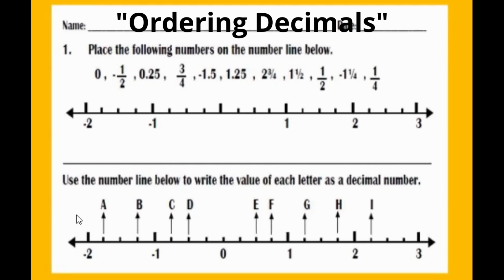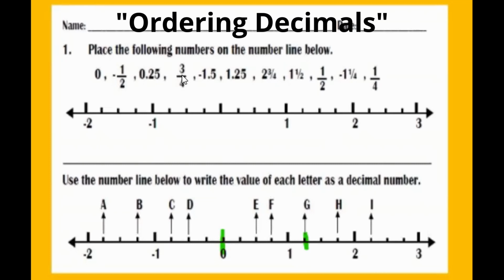If we look at the following number line, here we have all A through I, which will correspond to these values. Let's look at an easy one, 0. Well, 0 isn't out of those, but we know 0 is here. Let me bring it up. 0 is here. Okay, what about a positive 1.25? Well, here's positive 1. Here's positive 1.5, halfway between 1 and 2. And so halfway between 1.5 and 1 is a positive 1.25. And so we'll do them all the same way. Let's do a couple more.